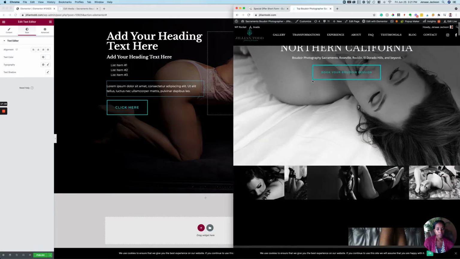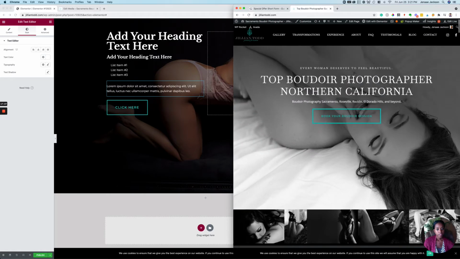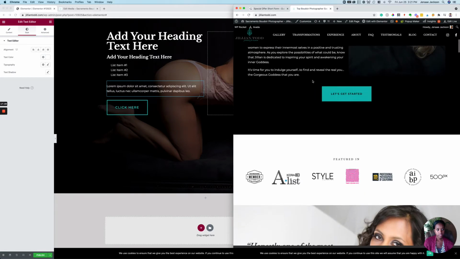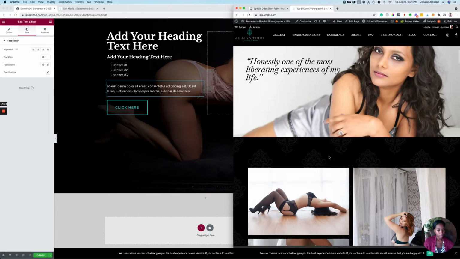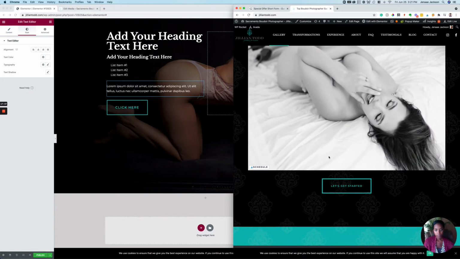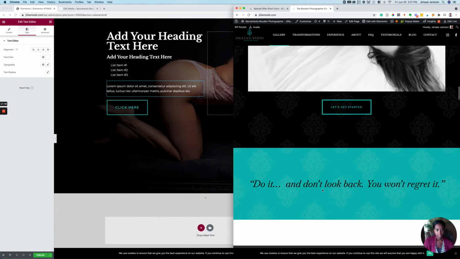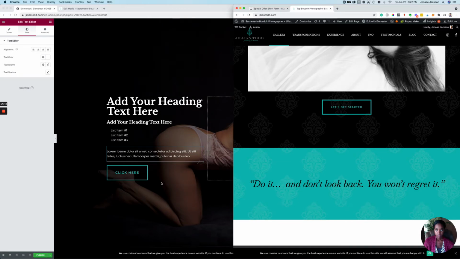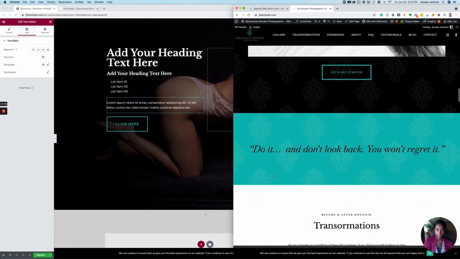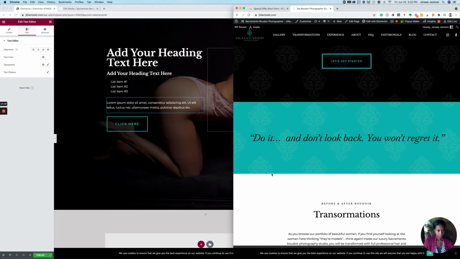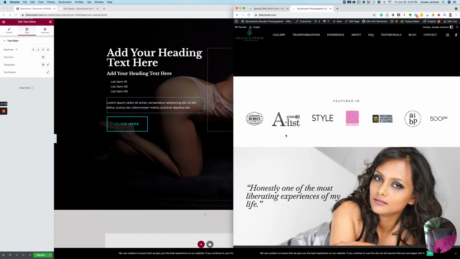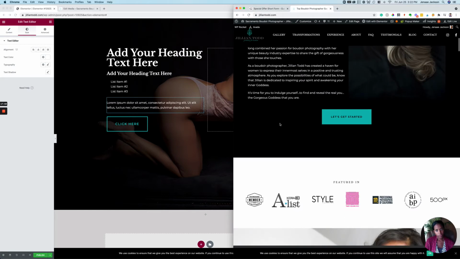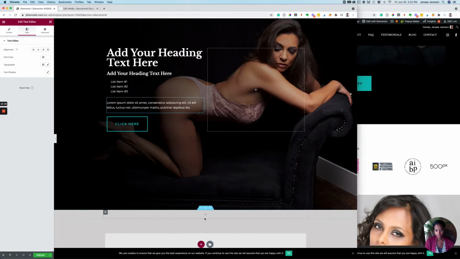Let's refer back to her website. So again, it's a lot of darks. We do have a white section here, which looks fine with the black on top. Or we can do something like this. I quite like that. Yeah, I kind of like that. But actually for the logos, I kind of like the white. So let's go ahead and use the white.